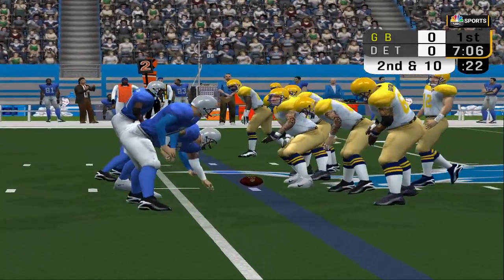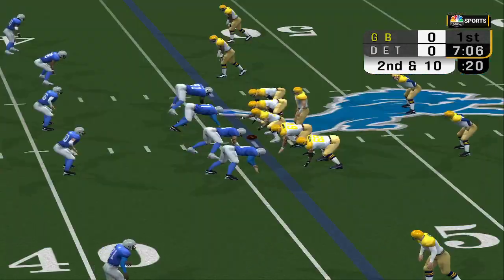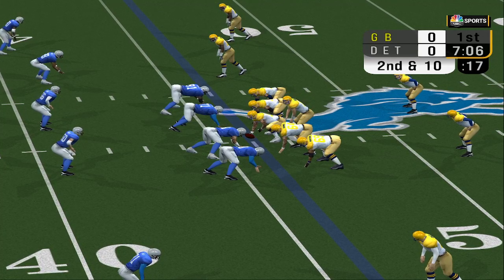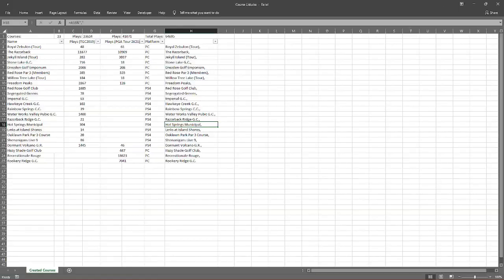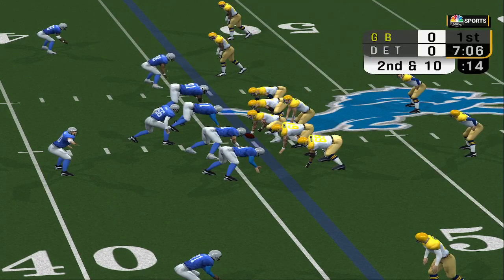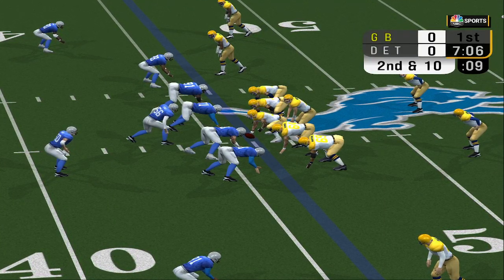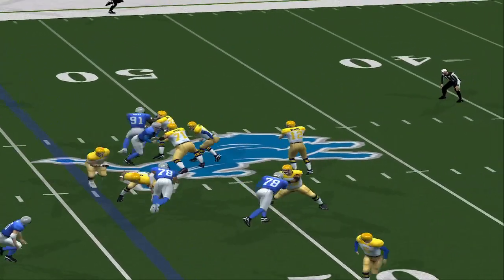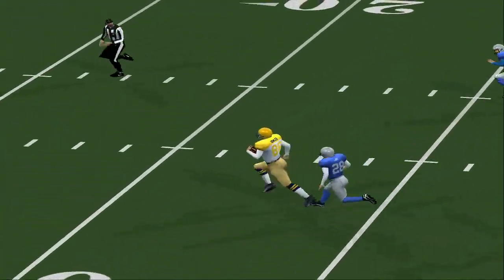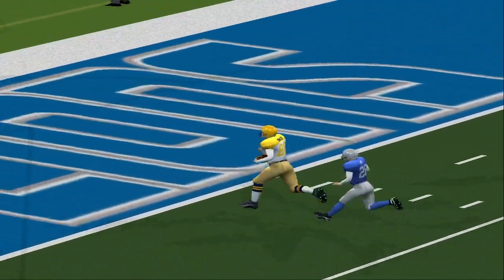Now I know I got it on my desktop. Where is it? Course list. There we go. Move it out of the way again. Filtered to PC because I didn't bring any PS4 ones over.